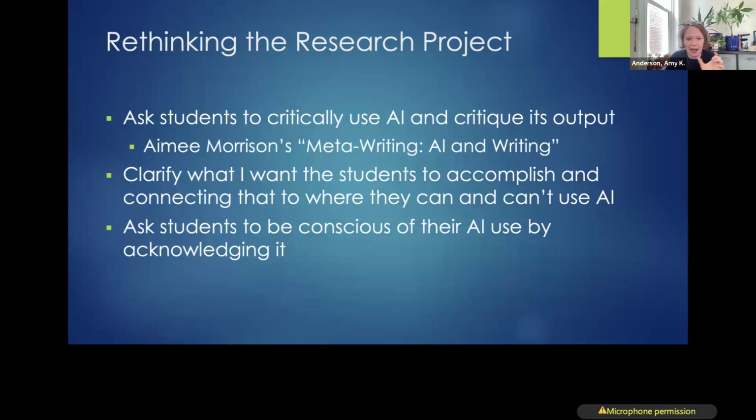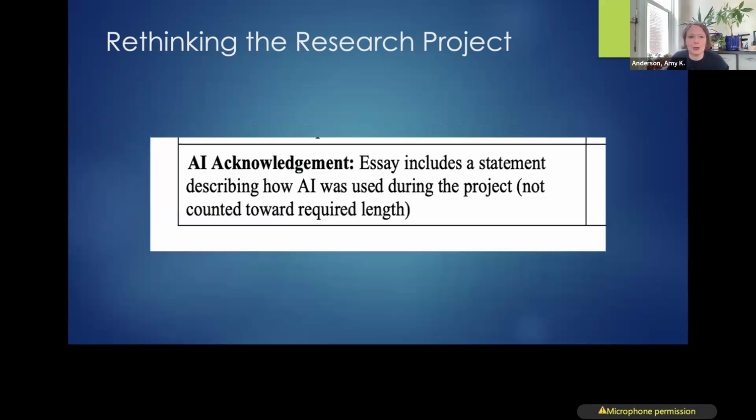And so in the rubric that I use, I have this point where they need to have a statement talking about how the AI was used. So I want them to be very careful and keep track of what's their work and what the AI is contributing. This is the first time I'm teaching this. It seems to be going all right so far.